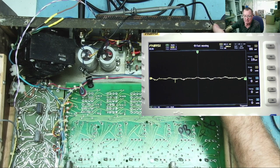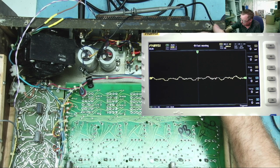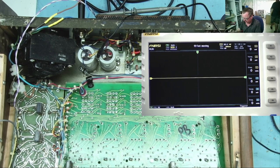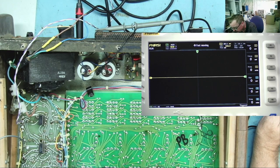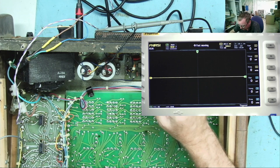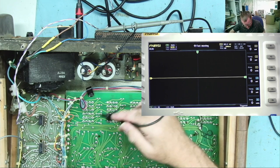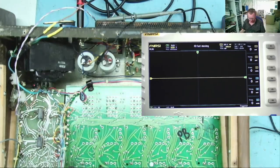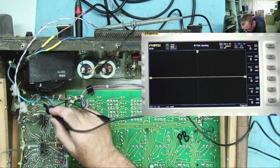So what we have seen there is effectively being amplified from somewhere on an earlier stage. Turn this up, it's back again, okay? Right, so the next place I probably need to find is the input to the amplifier. I do have a schematic, so that should help, but no doubt it comes from the output of this board somewhere. No, I'll tell you why it comes from the output of this one, because this is the master volume. Yeah, so it comes from down here somewhere.